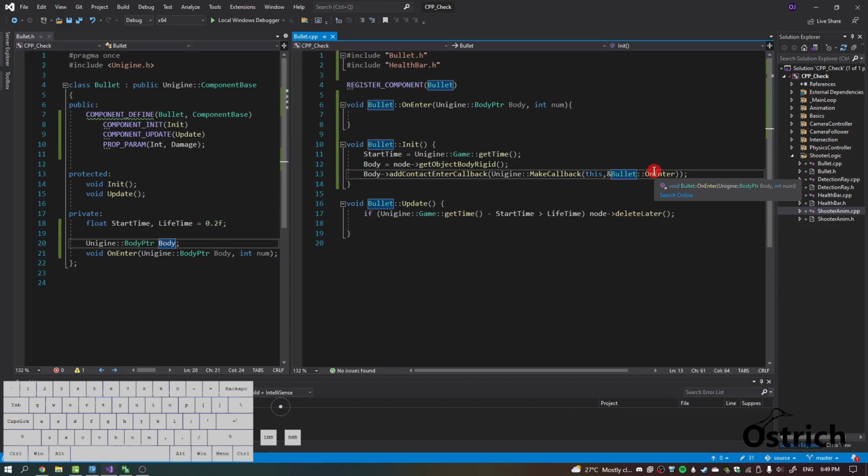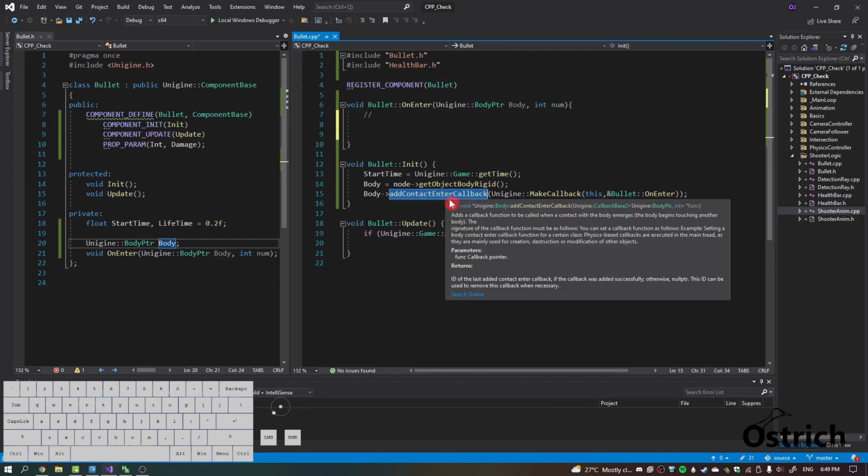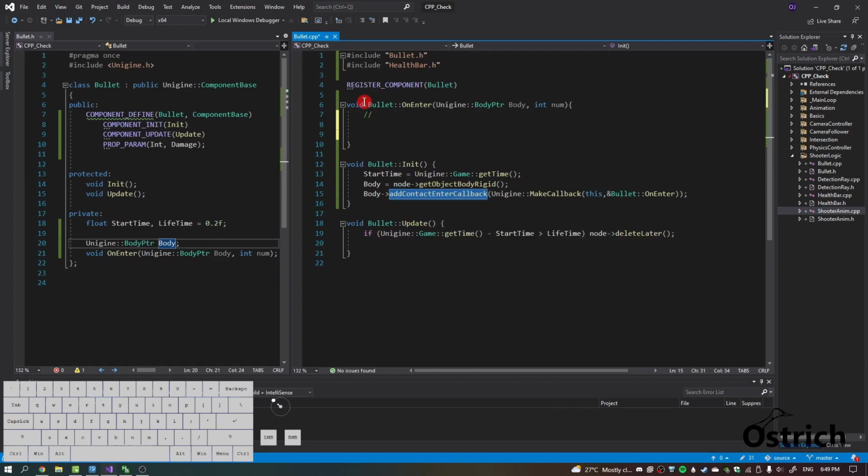Okay, good. Now this is a little bit more complicated than what we're normally used to, but that's okay, just as long as you understand that we're just connecting things. So these are signatures. So now whenever something touches it, or whenever we touch something, this bullet, we're going to make a callback and say that something hit us. And when something hit us, we're going to do this. Okay? So do stuff. Can't even spell do properly.